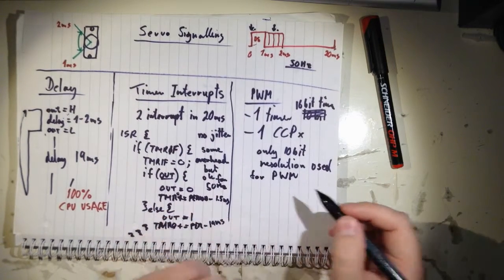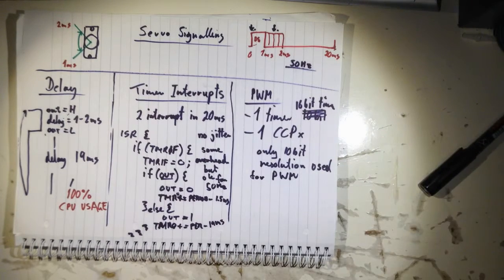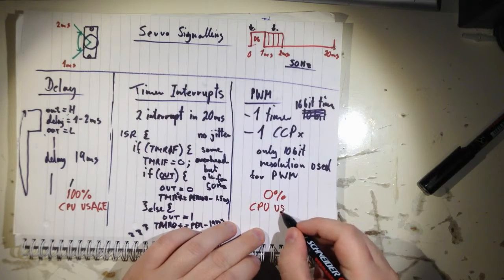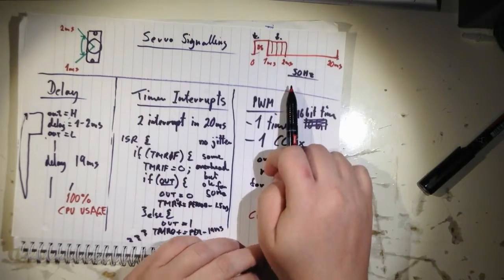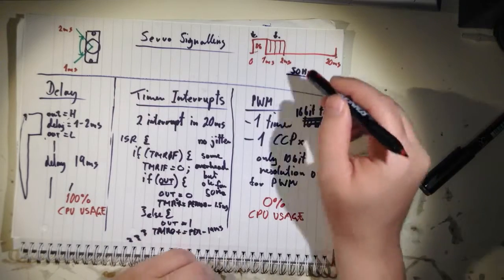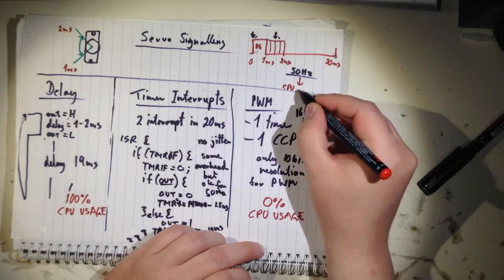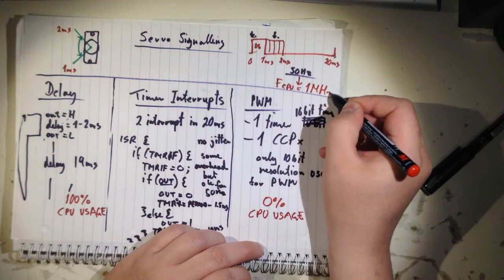And how much CPU usage? That's the fun part. It's actually zero. And that's why I want to use it, even though it's not really recommended for this project, because the speed is so slow. Therefore I had to compromise. I had to set the frequency of the CPU to 1 MHz to make it work.